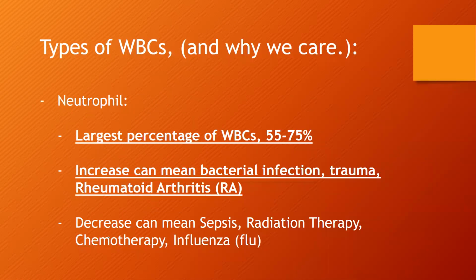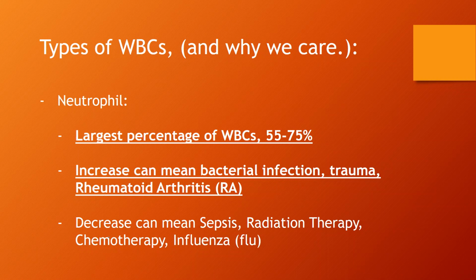We're going to look at 5 different types of white blood cells. First and foremost, the most important is the neutrophil. And you remember from 9 o'clock, we were talking about the neutrophil. Well, when we run a WBC or a CBC with differential, it's going to break down those white blood cells for us. And neutrophils are the biggest component. Those are most of what your white blood cells are. 55 to 75% of your white blood cells are these neutrophils.